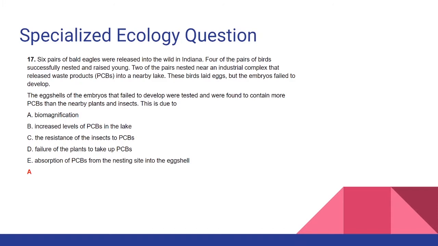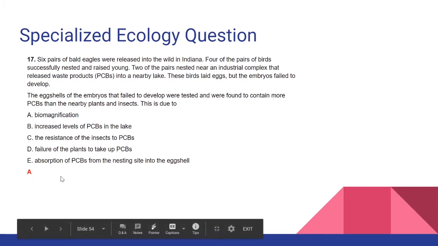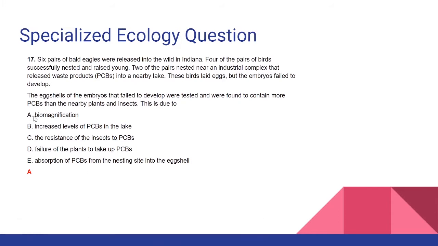Now, this is actually a clear example of biomagnification. And if you're able to identify biomagnification in a situation, it's really helpful because they do ask these types of questions. And I know if you were guessing this question, you'd be like, let me just choose the longest answer or the one that makes the most sense. But the answer to this is actually biomagnification.